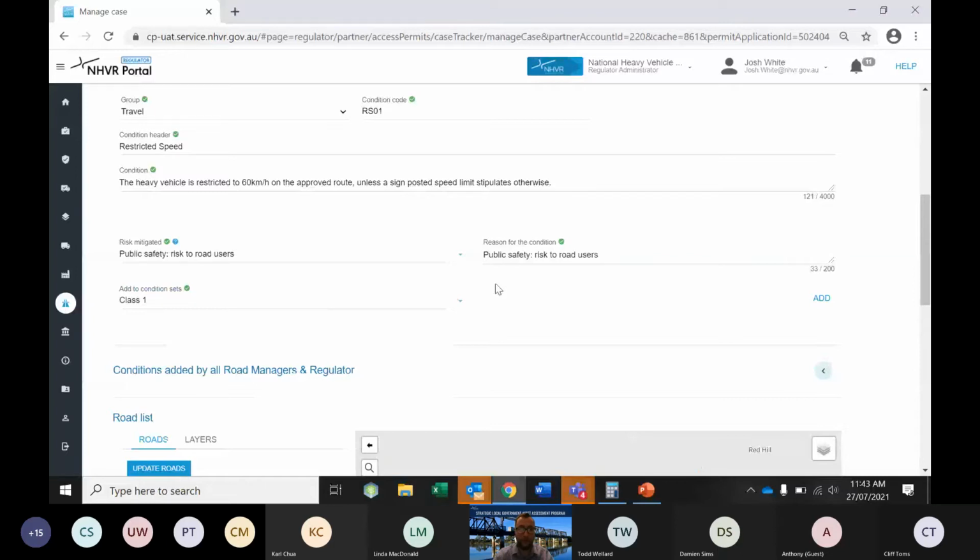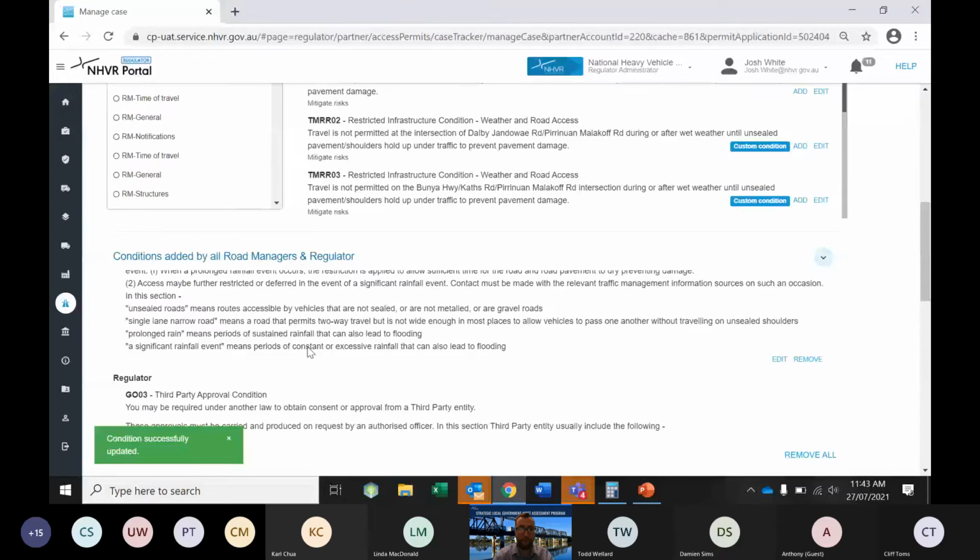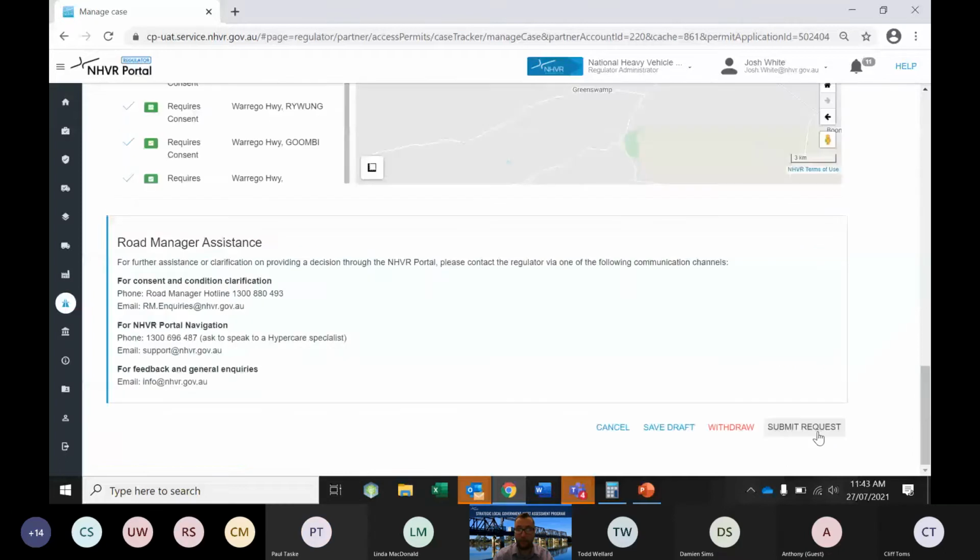Perfect. And you'll see that that's been added as a condition. I think what hasn't added, I'll have a look. It might have added it. So once you're happy with the conditions you're imposing, you would go down to the bottom here, go submit request and say yes.